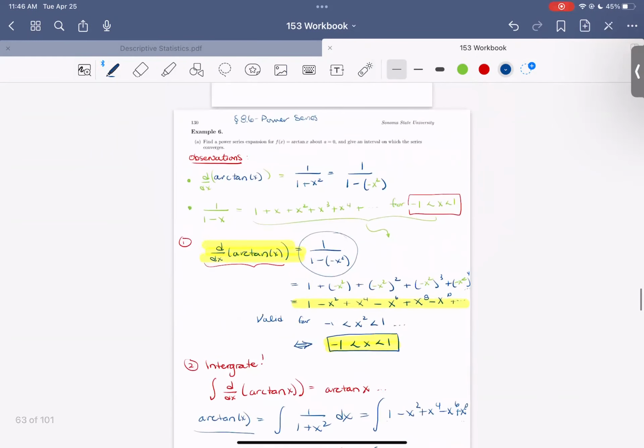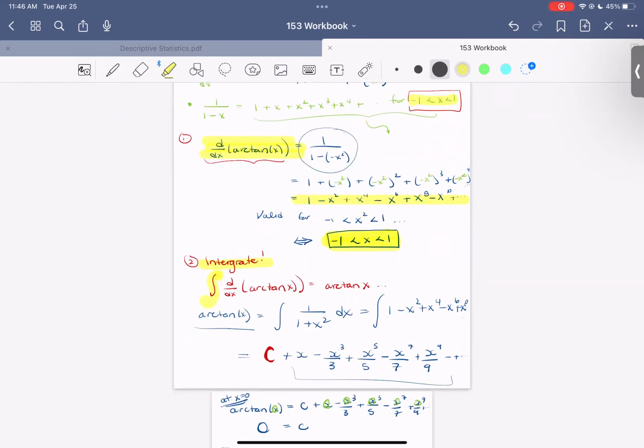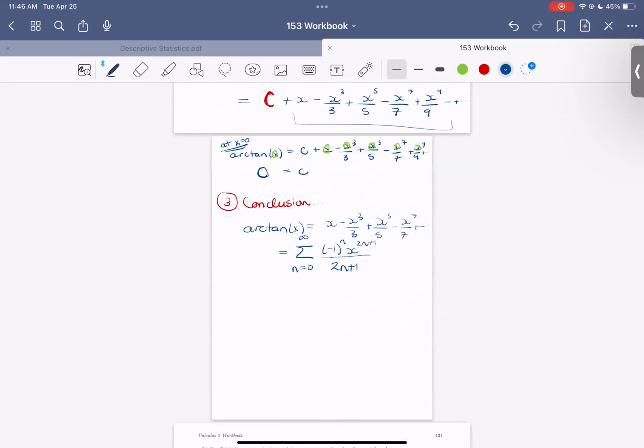And so notice where this series is valid. Well, we started with looking at the series 1 over 1 minus something. We determined that series was valid for x from -1 to 1. And then by integrating that series, that doesn't change that interval of convergence at all. The convergence interval of the original function is going to be the same as the interval of convergence when we take the derivative or integral. So we can conclude that that is our power series with interval of convergence from -1 to 1.